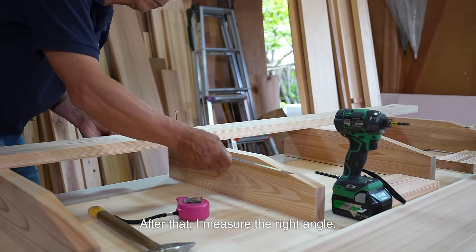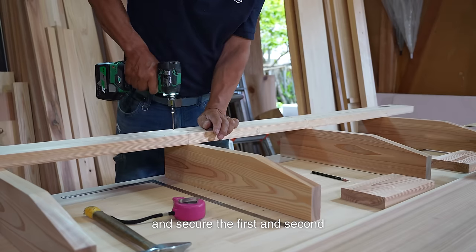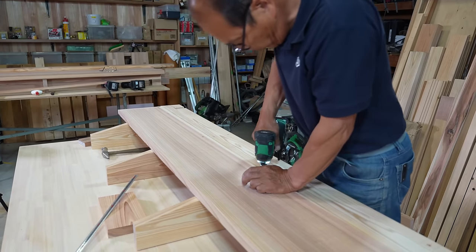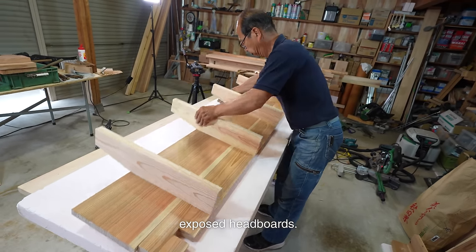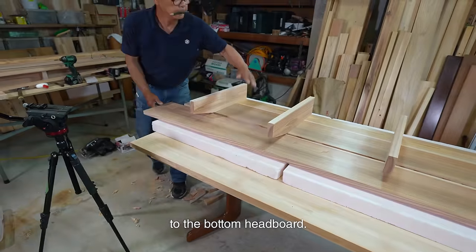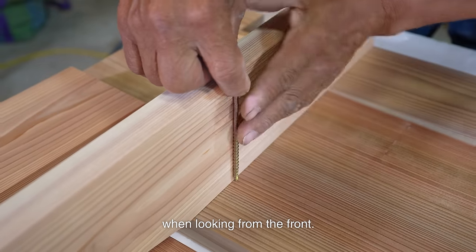After that, I measure the right angle, make sure the studs are vertical, and secure the first and second headboards. I won't attach the 2 exposed headboards. The top headboard is tilted, so it's hard to attach to the bottom headboard. I leave a gap of about 1cm or less when looking from the front.